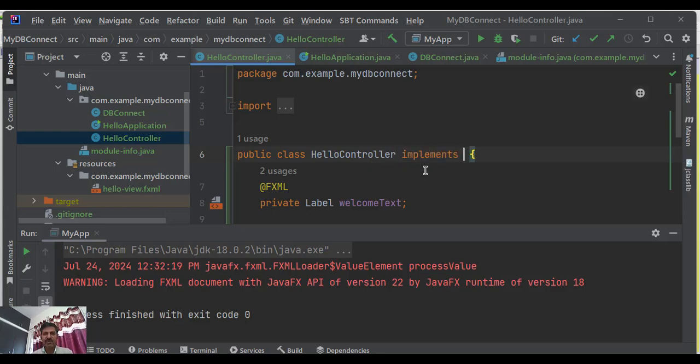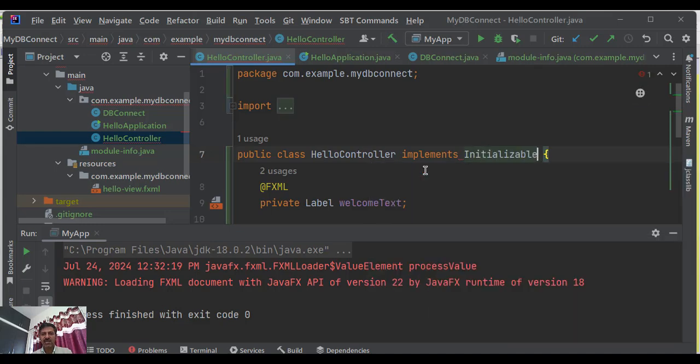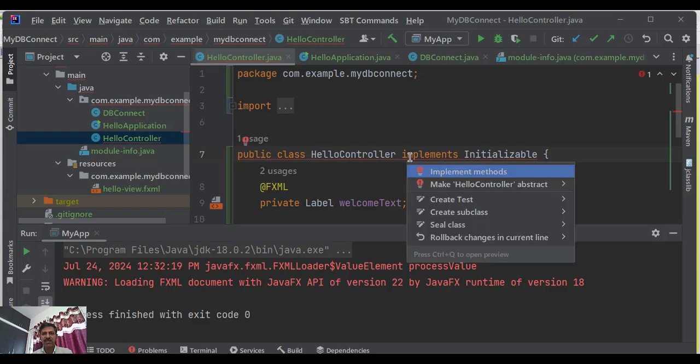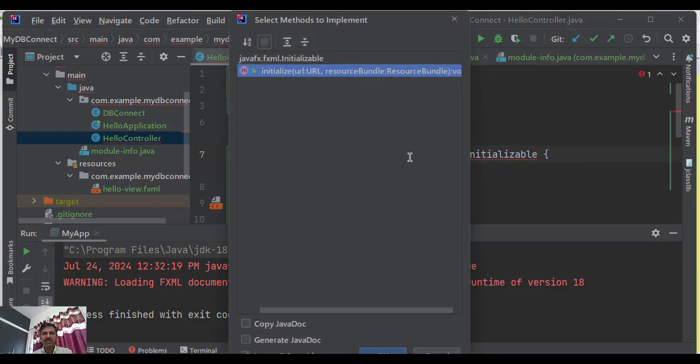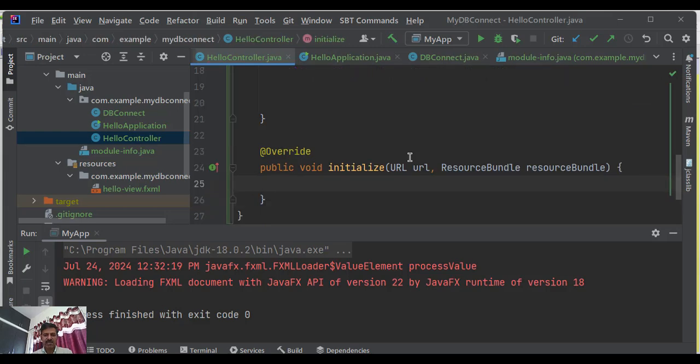For that, you have to implement the interface called Initializable, so that this class has the initialize method. Within this, I can create a DB Connect object. Okay, so I just instantiate a DB Connect object.